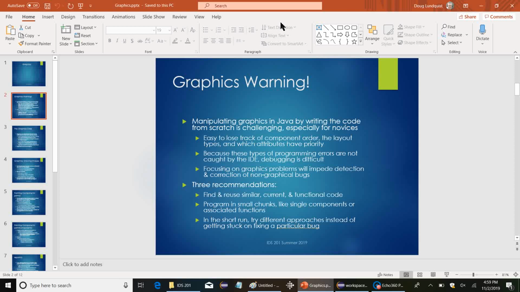Other times you can have problems that happen in one context, but they don't appear in another. So, short version, where you can, find and reuse similar code that you know works. If you can find something like a window that shows graphics in a certain pattern or that responds correctly to a button click, things like that, find an application where it does that and works fine and just borrow it. If you can't find something that works the same, generally you want to program in small chunks, like doing single components.